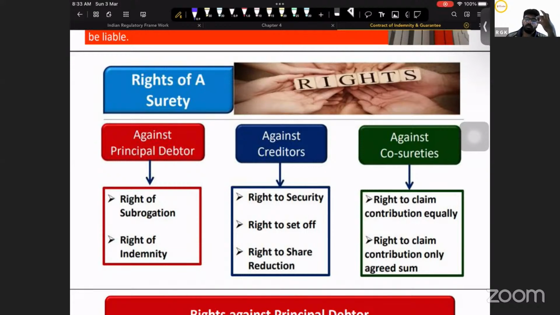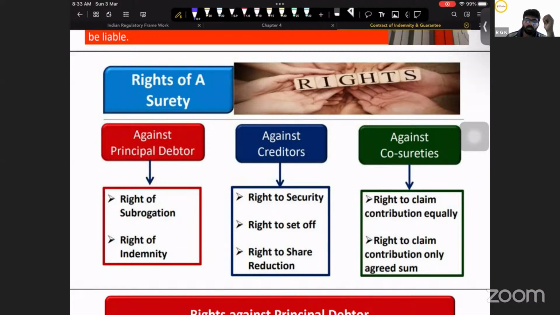Then we also discussed about certain conduct of the creditor, which may discharge the surety from the contract. And then we also discussed certain circumstances where contract of guarantee itself becomes invalid, invalidation of contract of guarantee: misrepresentation, concealment of fact, and where the surety has put a condition that he will join as a surety only if a co-surety joins him, and if the co-surety does not join and creditor acts upon, the contract of guarantee is not valid. This is what we discussed in yesterday's session.